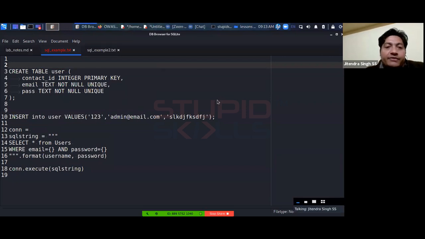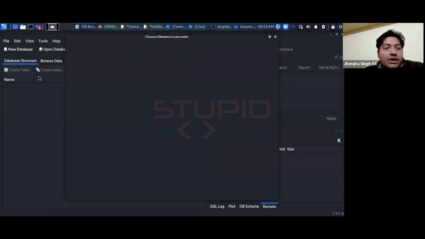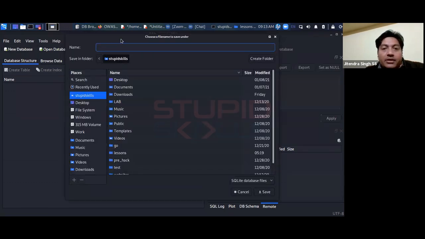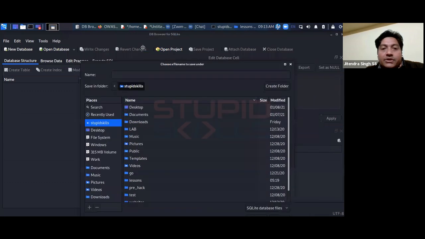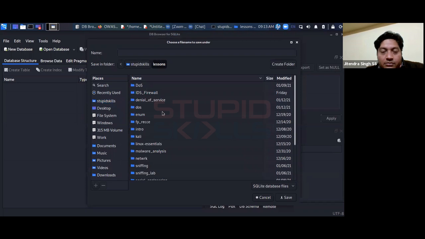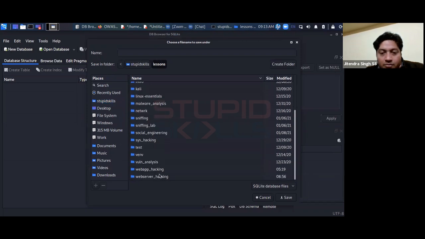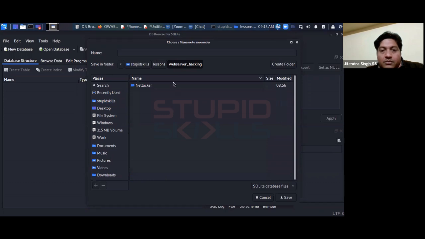SQLite is a very small database, a file-based database with a very small footprint. Okay, and you can create the database with the help of this UI. So let me create one. I'll just create test.db and I'll save it.